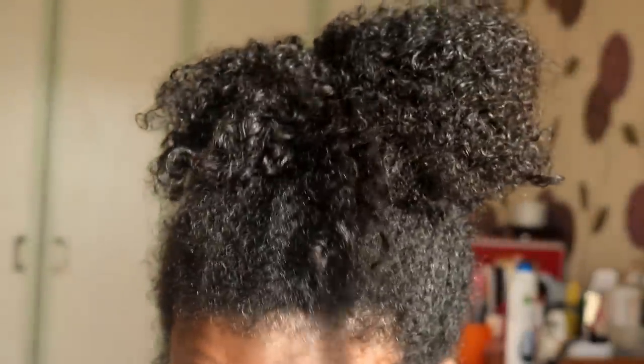But anyway, yes guys, I actually woke up like this. Well, I've brushed my teeth because I don't want to show you guys any kind of gooiness. Washed my face, but basically I woke up like this, and this is one of those mornings when you wake up and your silk scarf is no longer on your head. So my hair is a hot mess. Let me see if I can focus this in. Can you guys see? The lighting in this room is kind of all over the place, but it is a hot mess. I have got tons and tons of build-up, guys.